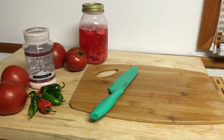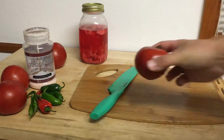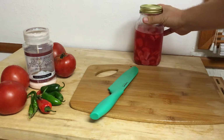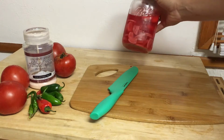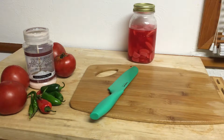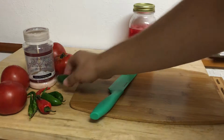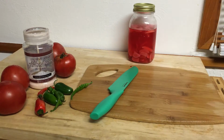So for our fermented hot salsa, or salsa if you want it, what we're going to need are some tomatoes. Could be overripe or just ripe, whatever you can get your hands on. We're going to use a starter to get the fermentation going from a previous batch of radishes. We're only going to need maybe a tablespoon of this radish juice, and that'll give us a kickstart to get the microbes moving and get that fermenting real fast. And then hot peppers, I have some jalapenos or some small chilies that I grew, whichever you like, or maybe none at all, depending on what you want. And we'll get it all prepped and thrown together.